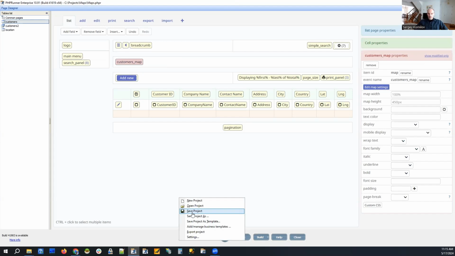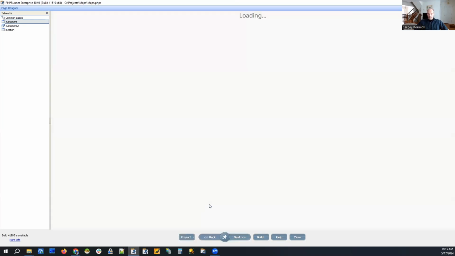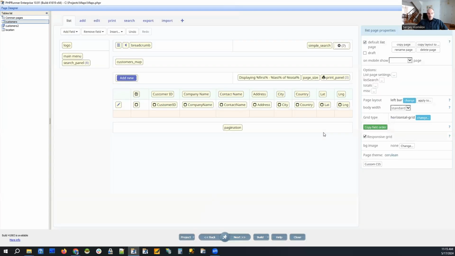So one of our customers needed to display polygons on a map. They need to highlight some areas. For instance, you can think about zip codes, right? You want to highlight certain zip codes on the map.